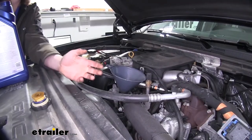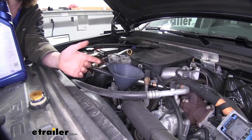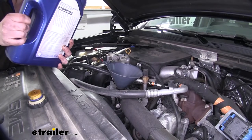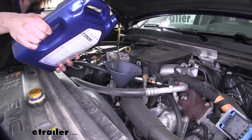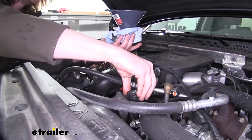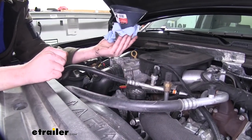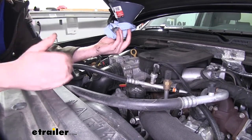You'll now want to refer to your owner's manual to ensure that you have the appropriate oil type and quantity to fill your engine. We're going to use a funnel and we're just going to fill it back up. With it all full, we can take our funnel out and reinstall our fill cap. We'll now start the vehicle, verify that there's no leaks, and then we can double check to make sure it's full.